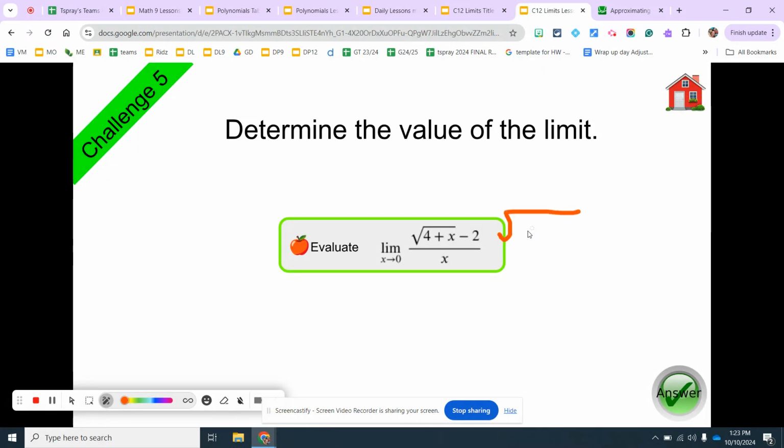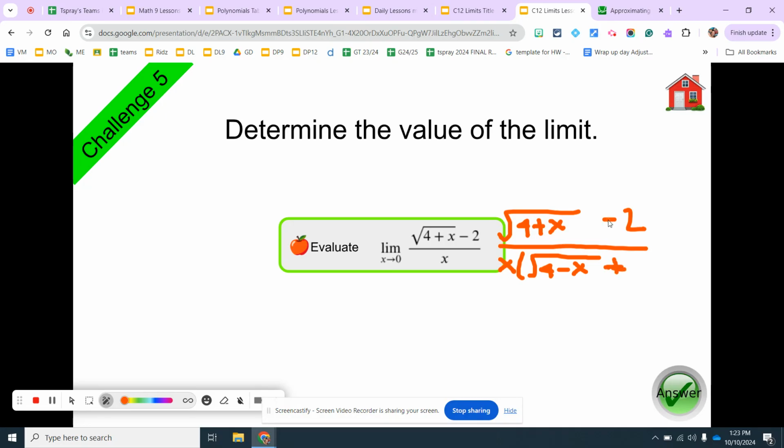I'm going to multiply top and bottom by the conjugate. And this isn't obvious to you yet. This is a new skill. In the past, you've only rationalized when someone told you to. Okay, but we are in the big leagues now, and that's a skill. It's kind of like reducing fractions. It's, hey, I wonder if I could get rid of radicals. I wonder if that would help out at all.